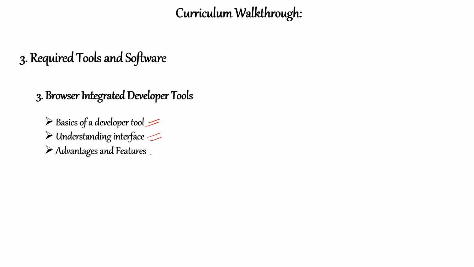In our course, the developer tool that I would be using is Chrome developer tools. We would be understanding the basics, what a developer tool is, how to understand the interface. It's very important. We need to know how it looks, where different functionalities of the developer tool lie. What are the advantages of a particular developer tool? What can I use it for? In what all scenarios can I use it?